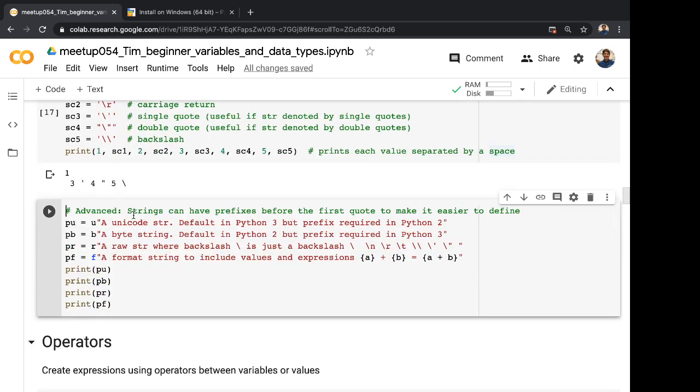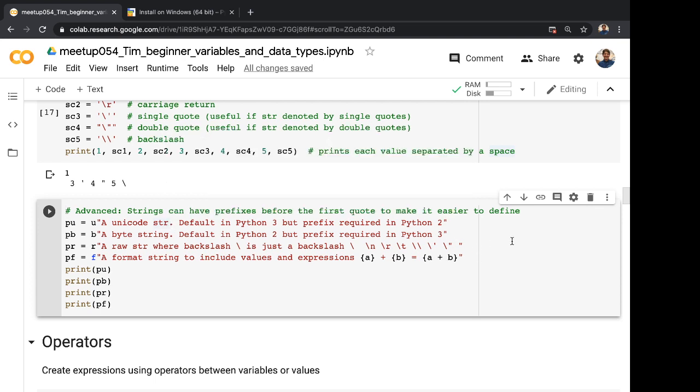Now another advanced topic, I'll mention it here because you might see them and you wonder what they are. Sometimes you see a string surrounded by quotes. So there's a double quote at the beginning, double quote at the end, but it's got a letter before the double quotes, and this is unusual. You don't see this in other languages. What the letter does, it tells you what sort of string it is. So if we see a U in front of it, that's a Unicode string.